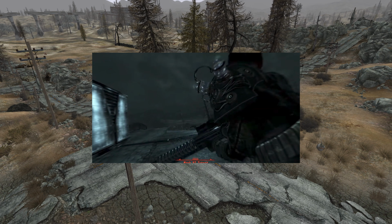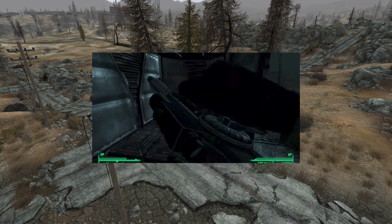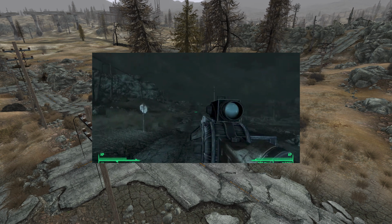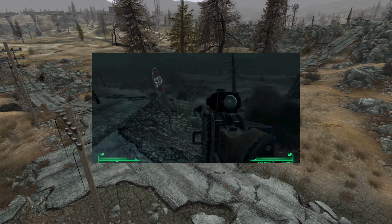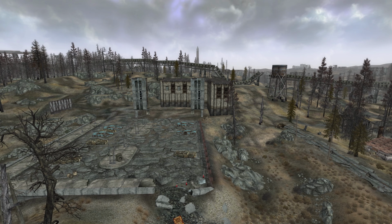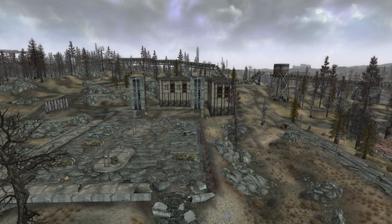It is important to note that Camp RHO can be a significant threat to caravan merchants traveling from Canterbury Commons, as the camp's presence in the same cell means these merchants might be killed without any chance for the player to intervene. These locations are perfect for the Fallout perfectionists who need to see everything the game has to offer.